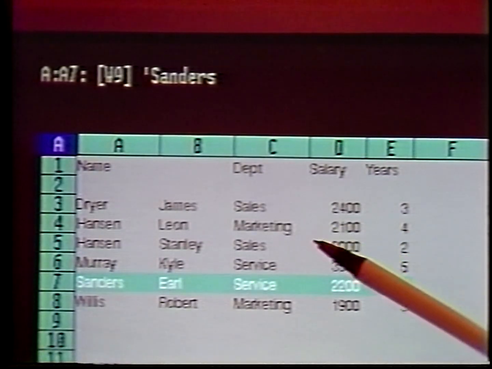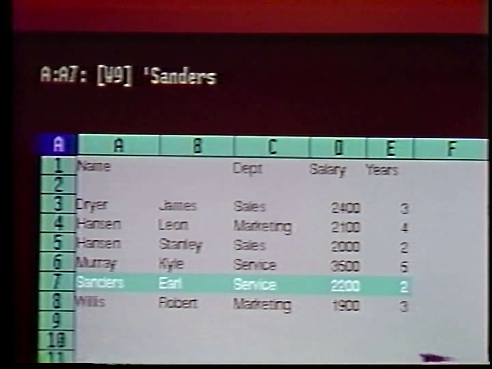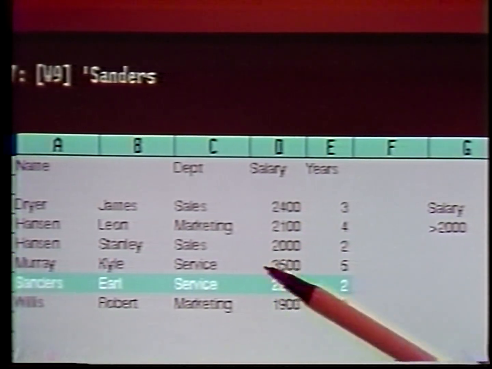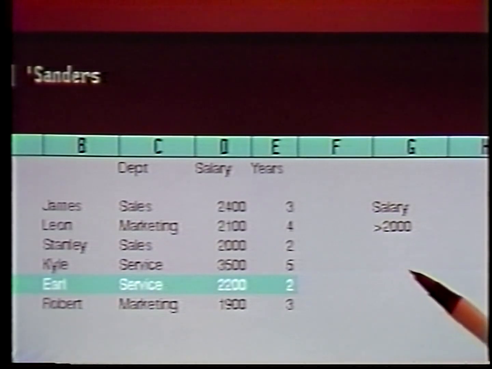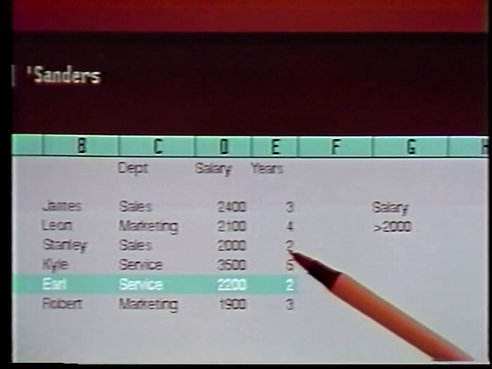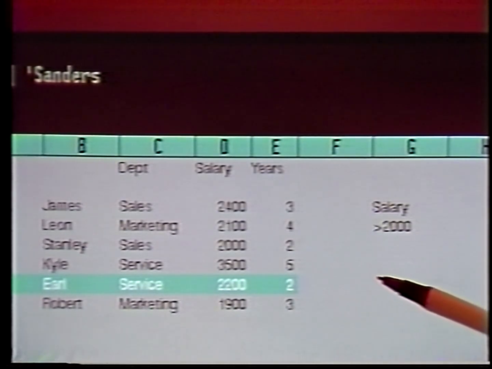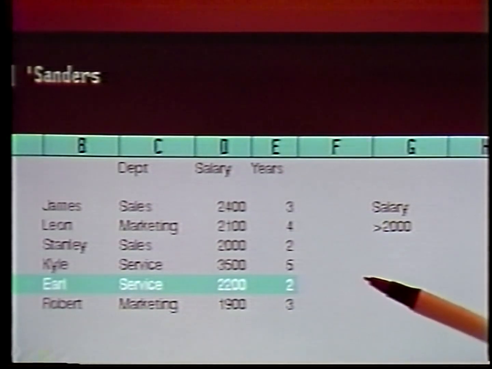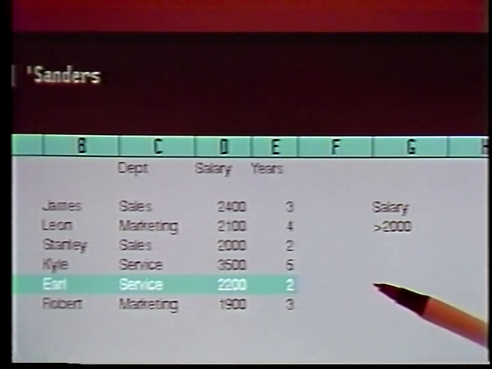Now we'll show how to not only find data, but extract data from the database and place it somewhere else in the worksheet. To do that, we not only need to define an input range, which we've already done here, and a criteria range, but we also need to define an output range, somewhere where the information will be brought out and listed. And we should find an area where there's plenty of room underneath it, because if we find several different records that match the criteria, then we need to have room for all of those to be listed.